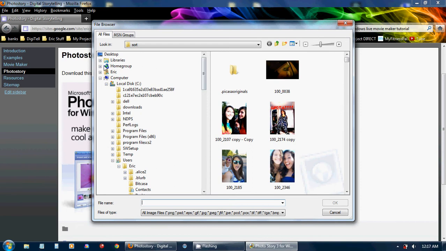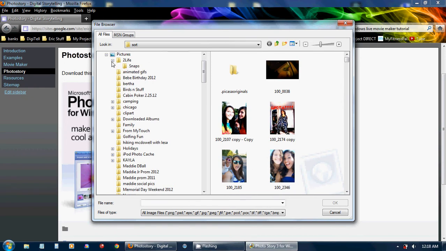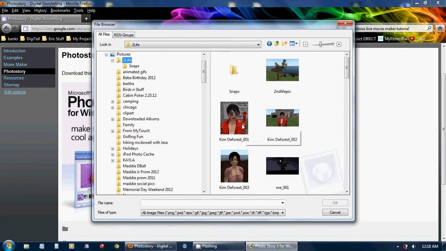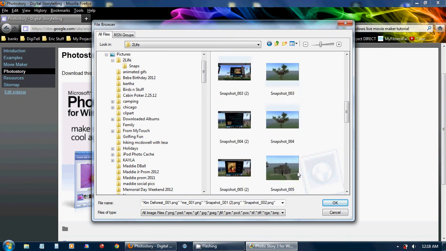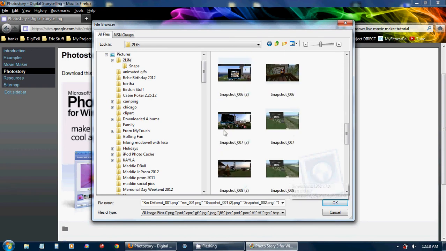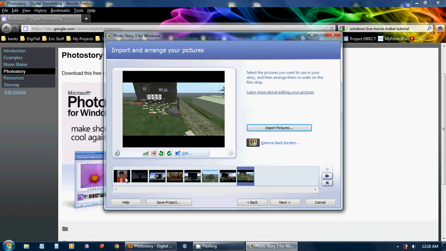I'm just going to look into Second Life pictures here. There's Kim. So I'm going to choose the ones that I want to put in that are part of my story. So if I wanted to tell a story about one of our presentations in Second Life, I might bring these photos in. Then hit OK. They import the pictures and we now have them in order.